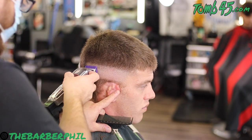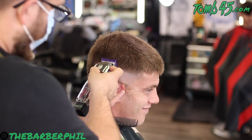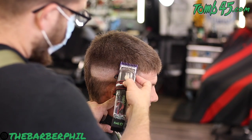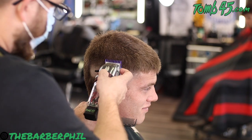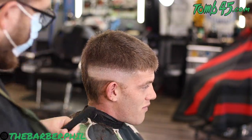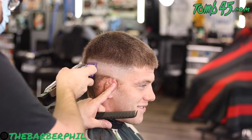Now what we're going to try to do is start connecting that open section up to the two guard that we left off with earlier. This is the Andis one guard. I've got it closed and I'm just kind of trying to flick up through there, trying to eliminate some steps if possible. This is the zero guard. We're going to try to connect that open section to the one guard that we just did.